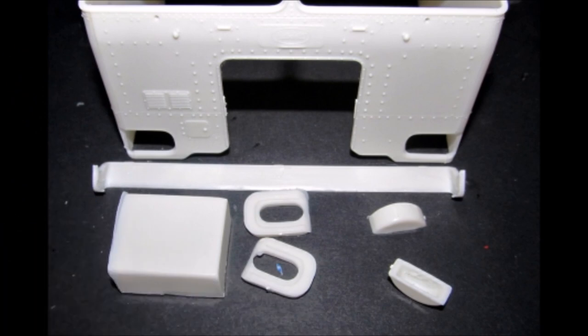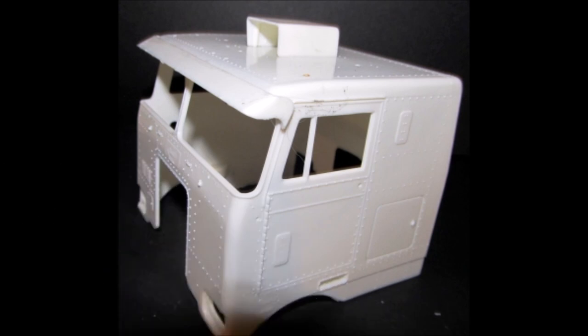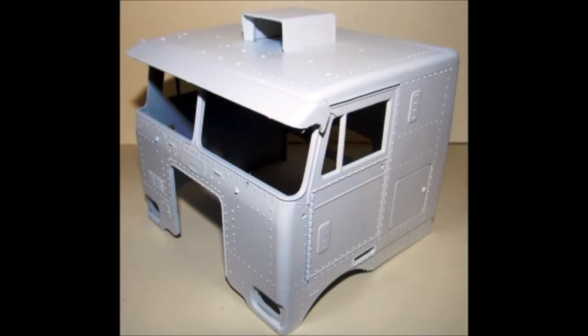Now we'll start the body assembly, which can be started with the accessories installed that are going to be painted body color prior to doing any more work. Add the visor to the roof line and add the headlight trim to the inside of the cab. Add the steps into the cab and lightly tack them in place for painting — they'll be removed later and reinstalled to insert the interior. The AC unit has holes already drilled out on the roof to install that. The body has a lot of detail work that will be damaged with sanding, so it's best to use a lacquer-based primer like DupliColor or even Tamiya that will etch into the plastic. Prime the whole body with a thin coat of primer as smoothly as possible, then use a scuffing pad and water if needed to smooth out the primer to preserve those details. Rinse and paint the body.